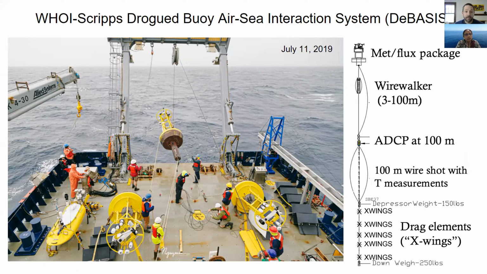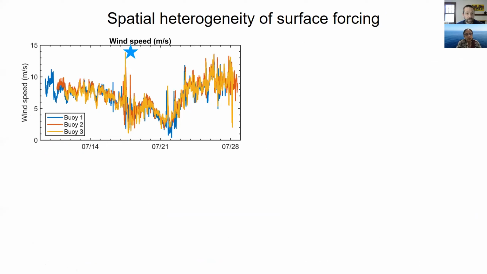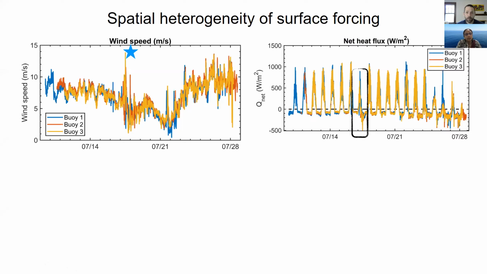Another technique that I find interesting and that we've been pursuing for the last several years is what we call a drogued buoy air-sea interaction system, or DASIS buoy. These are buoys with drogues near 200 meters. What's nice about this is that they're cheaper than a surface mooring, and we can deploy a few of them for a short time and collect high quality surface measurements. We did that on a cruise in the Bay of Bengal in 2019 and deployed 3 of those buoys that drifted around the perimeter of this eddy. To a large extent, the 3 records look more or less the same, which you would expect since they're about 20 kilometers apart during their drift.